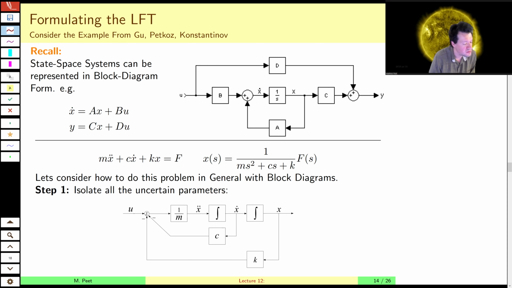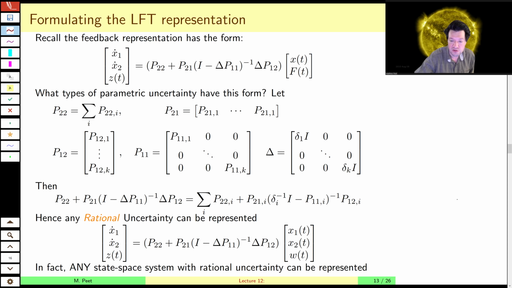I want to diverge from the sort of general formula I gave on the previous slide, which told you how to do this in general, but is maybe not entirely practical because, well, how do you get... It's sometimes hard to break these system matrices down into individual uncertain components. And so this formula is a little bit hard to apply.